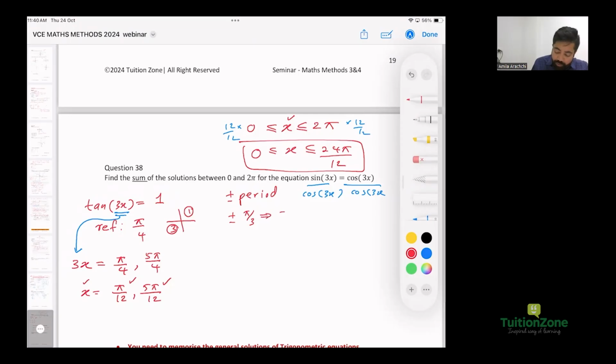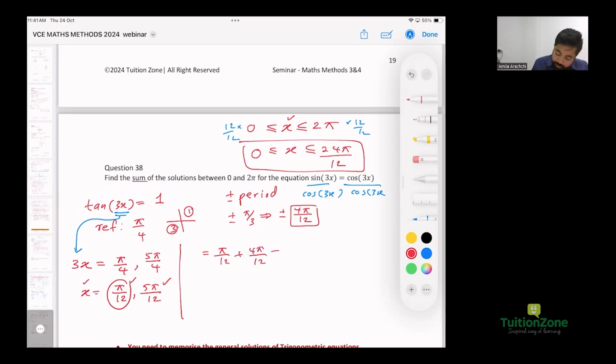So much easier in the question, which is times by 4, isn't it? See, 4 pi over 12. So all you have to do is just add or minus 4 pi over 12 to the answers. Let's try the first one, okay? I'll grab the first answer, which is pi over 12. Add 4 pi over 12.